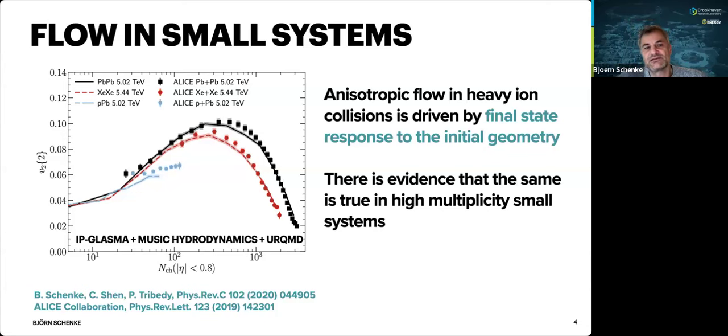Flow in small systems. We've seen last time already that over a wide range of multiplicities, in fact several orders of magnitude, fluid dynamics does a pretty decent job in describing these flow coefficients that I introduced last time. This is the v2 measured with two-particle correlations in lead-lead, xenon-xenon, and proton-lead collisions. You see, particularly for the high multiplicities, this works pretty well. Here are some discrepancies, but these are details which you could probably improve by fine-tuning the parameters, by doing, for example, a Bayesian analysis. This has not been done here.